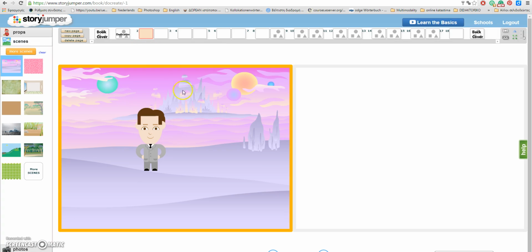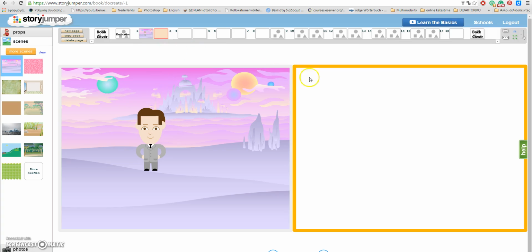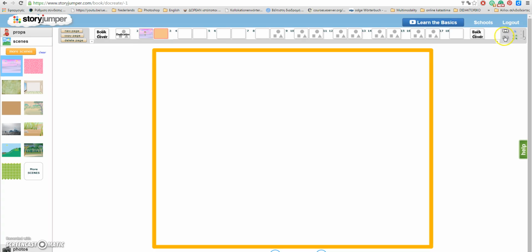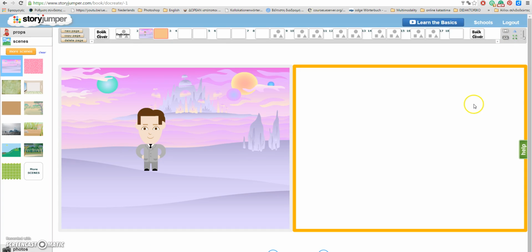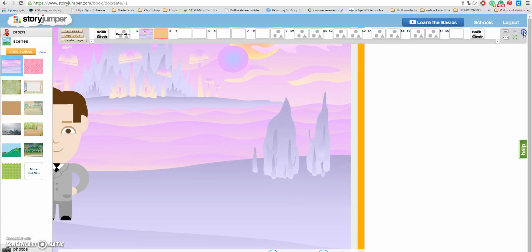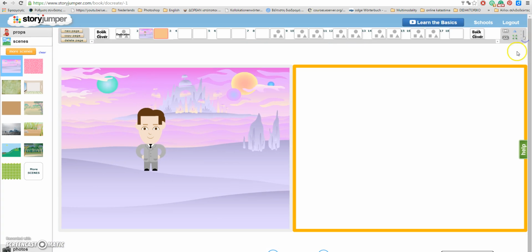So let's say that I'm done with page 2. So I'm going here, moving on to page 3, okay. And here, if you look at this little square on the top right of your screen, you can see that you have the option of one page view or multiple page views, okay, and you can either zoom in or zoom out, okay.